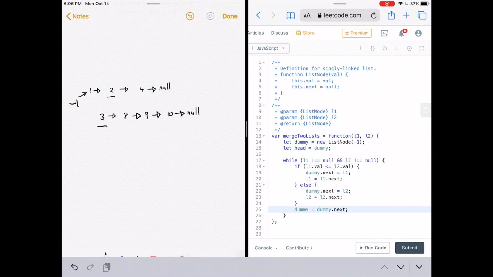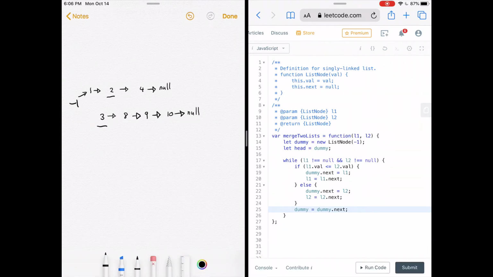So to illustrate it again over here, so we would go 2, 3, 4. So it would look like this. 3 points to 4. You'd move the reference to null. So now we'd have to attach this to the end of this linked list.